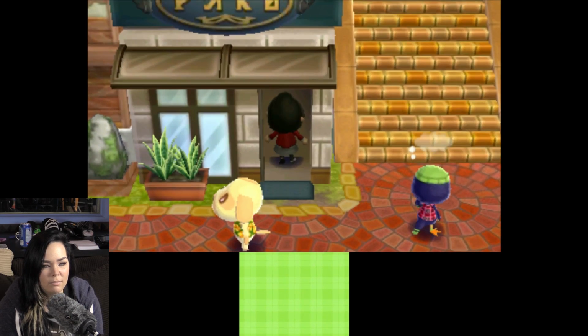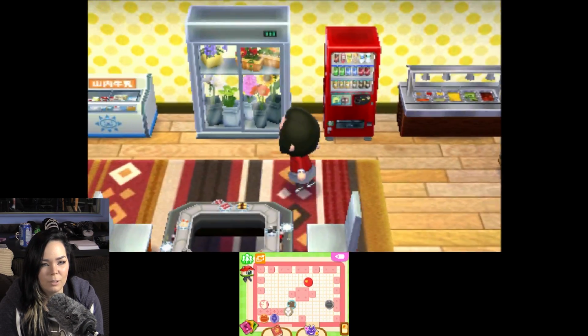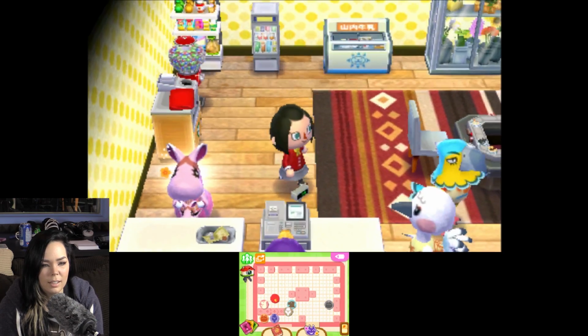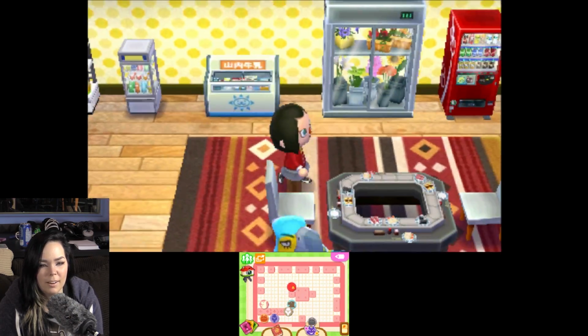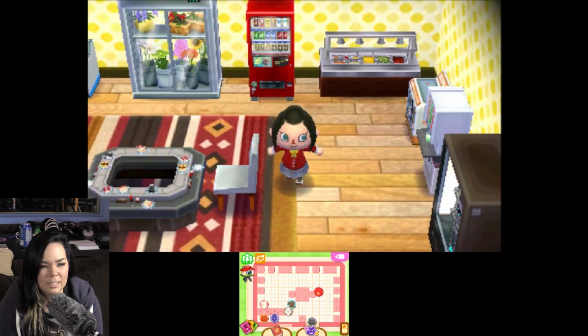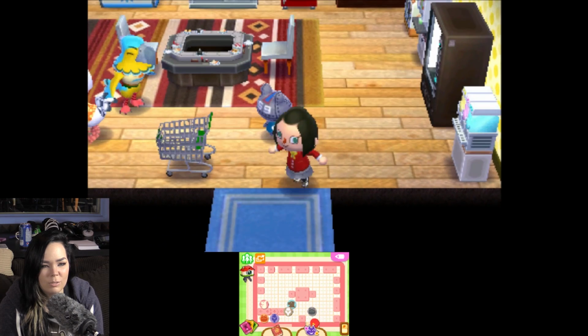And I think this is my convenience store. It's like my 7-Eleven. Yeah, so I got vending machines all over this place. Whoa, she's really happy. And I got a rotating sushi bar so people can get some yummy sushi. And a shopping cart. And there's a robot. I did his robot house.